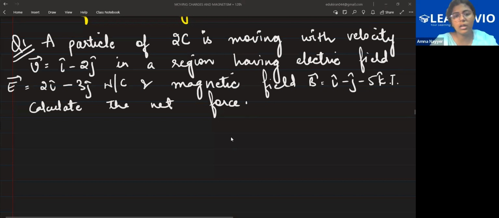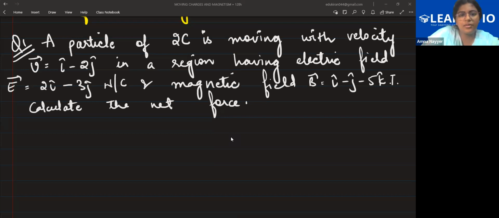Yes, class. So, in the last class, we started with magnetic Lorentz force. We had seen that if a charged particle is present under the influence of an electric field and a magnetic field, both fields present, we'll calculate the force of the electric field as well as the force of the magnetic field. Then we'll add these up.